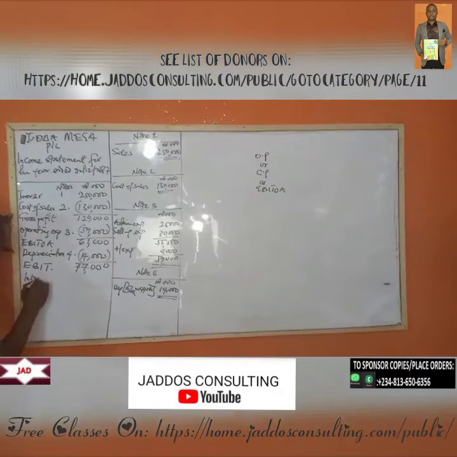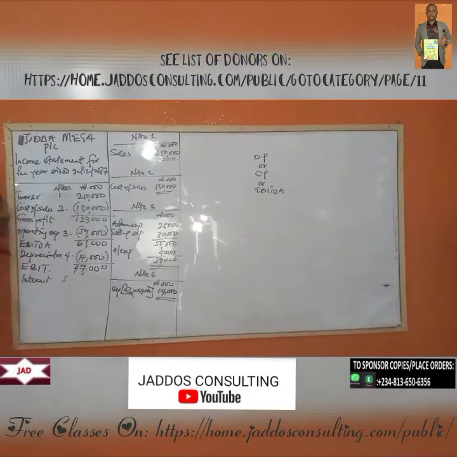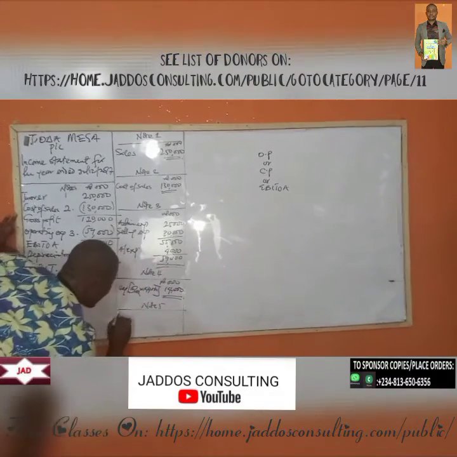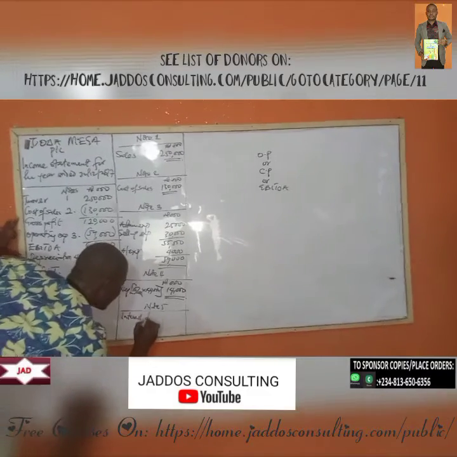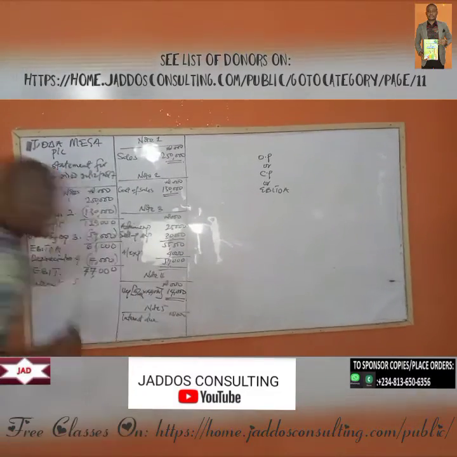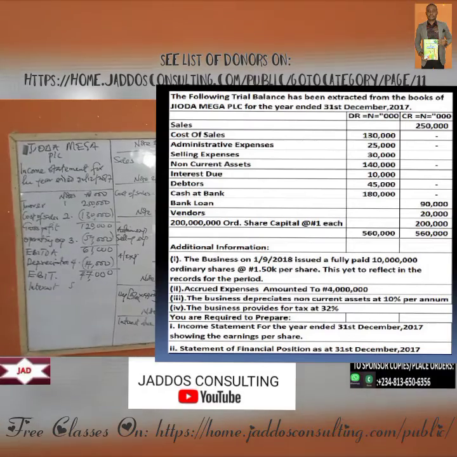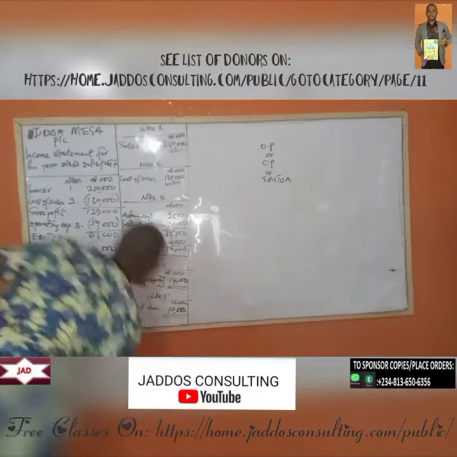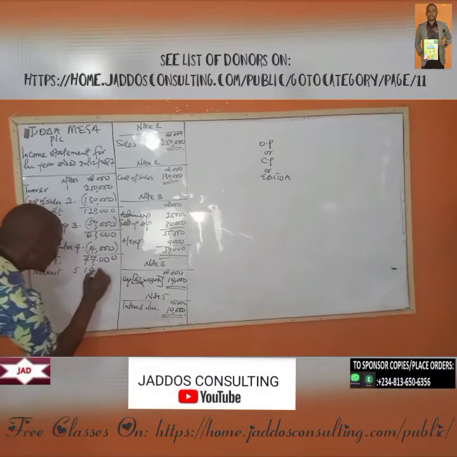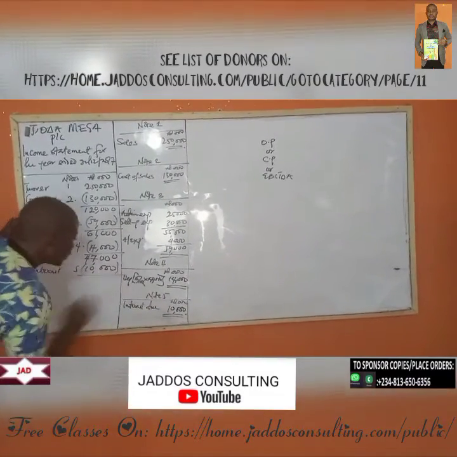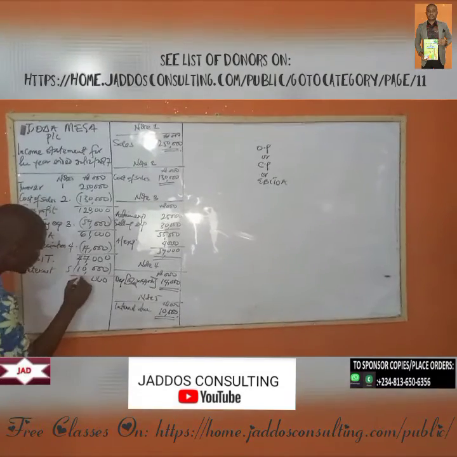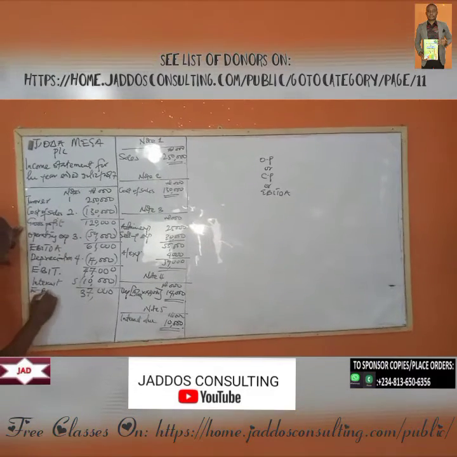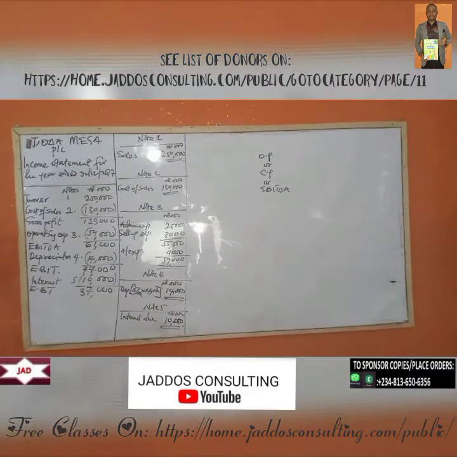So we have interest. Let's call that note 5. Interest due. So what's there? Interest due according to us is 10 million. So that means here is 10 million. So we take that out. This is 0, 0, 0. 7 minus 0 is 7. Oh, this is 37. So this will now be your earnings before tax. Okay?